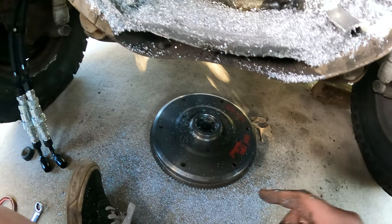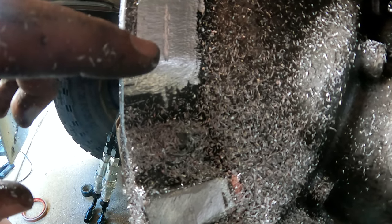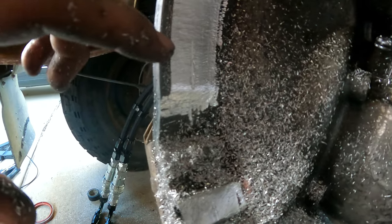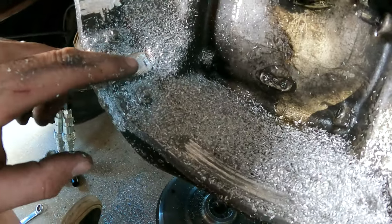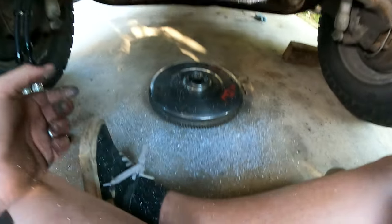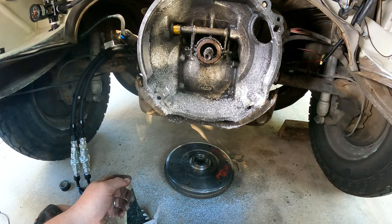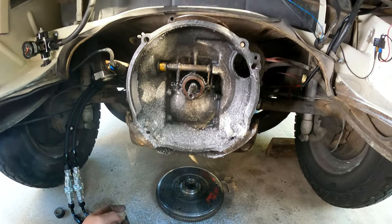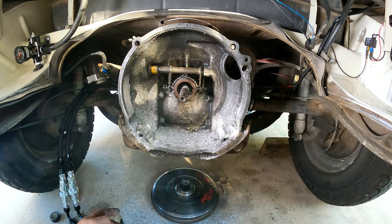Checking the flywheel clearance — that flywheel made a mark in the freshly-smoothed magnesium-aluminum transmission, which means that's the high spot. It's actually not too bad. You gotta take down where the bolts are — don't go too thin. Just a little tiny bit on top looks good. Be careful with that magnesium stuff — it's super flammable if it gets too hot. Do a little bit at a time. Do not throw water on it if it starts to burn; water makes it much worse. Keep grinding and eventually this will be clear enough to put the motor in, then the motor will clear out the rest of what it needs.